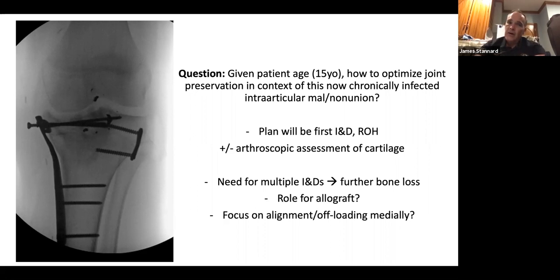Or is it already got big damage, in which case I'm not going to worry about that and really go after all of the area that has infectious involvement. So I would really try to be gentle and get away with things like where you mentioned using the antibiotic spacer, if I had what looked like viable cartilage still intact. And so that's why I'd like to look at it and see. I still may lose it, but I'd try hard.